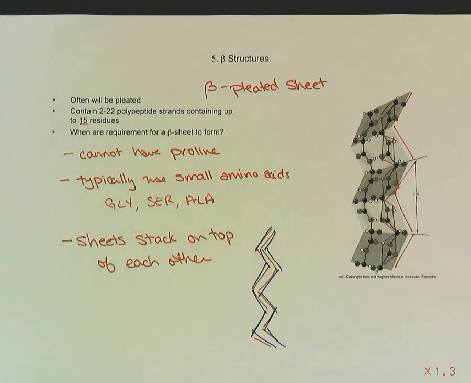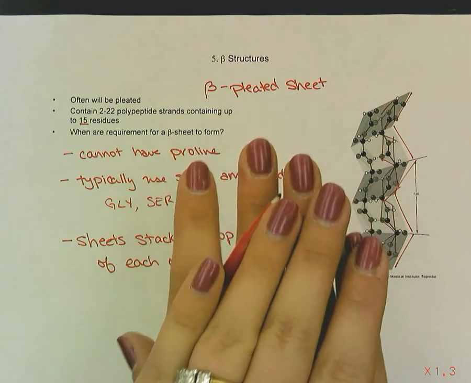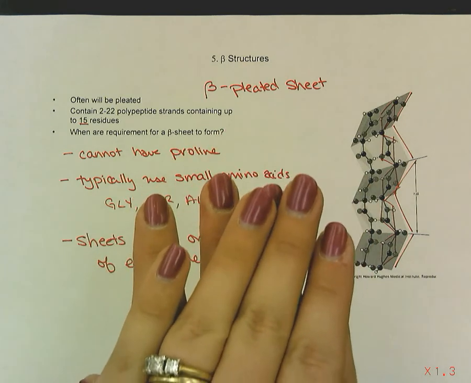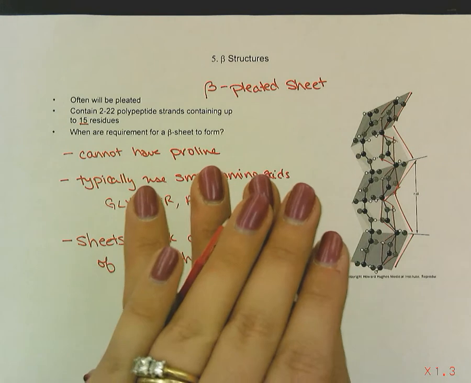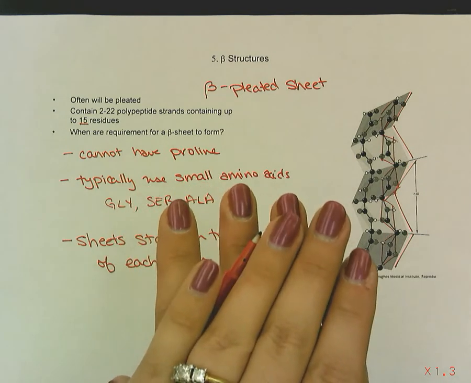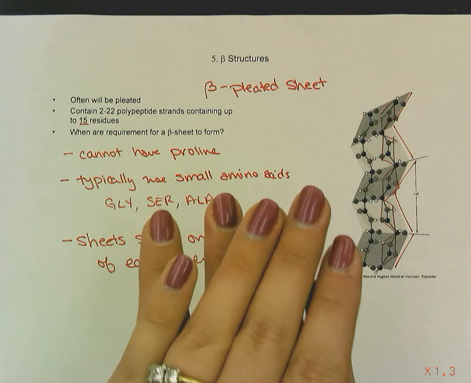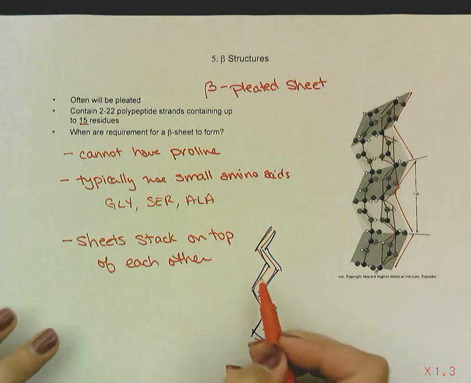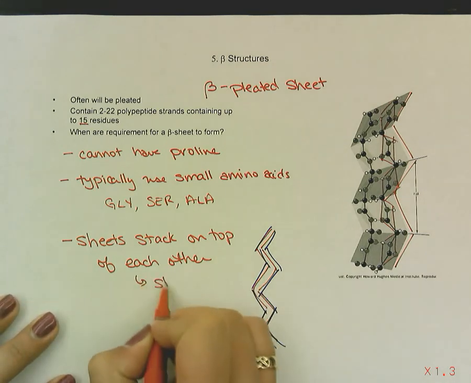So if I have sheets stacking on top of each other, top to bottom like this, what does that do for that water? Will the water get trapped in there or get squished out? Get squished out. So what kind of R groups now can I use in my beta pleated sheets? I can use my hydrophobic ones as long as they are in the middle of a sheet. So unlike alpha helices, don't use as many hydrophobic ones because the R groups are on the outside. And depending where the alpha helix is, the R group on the outside is going to probably be in contact with water. Beta pleated sheets can use these hydrophobic ones because when they stack, stacking eliminates water.